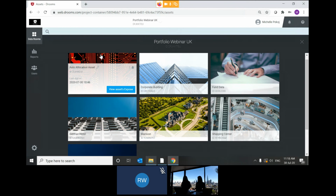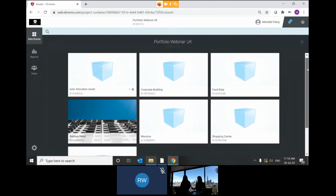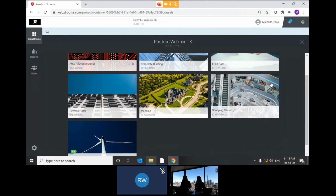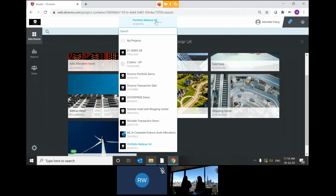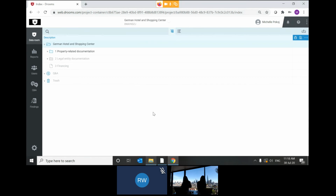So if I want to now actually go into a disposal process, so I'm thinking about disposing, can I just go back to the tile view, please? Yes, sure. So if I see there that, let's say, the German hotel is 100% transaction ready, so is the shopping center, and I want to dispose of these 2 assets, what happens next? So what we will do is we'll just create a transaction data room, which I already prepared here. Surprise, surprise. German hotel and shopping center. And we will just take all the transaction relevant content, set it up in a transaction environment. We set up the user groups for you, your advisors, potentially maybe even the bidders already. And then we're ready to configure the Q&A workflow with you.